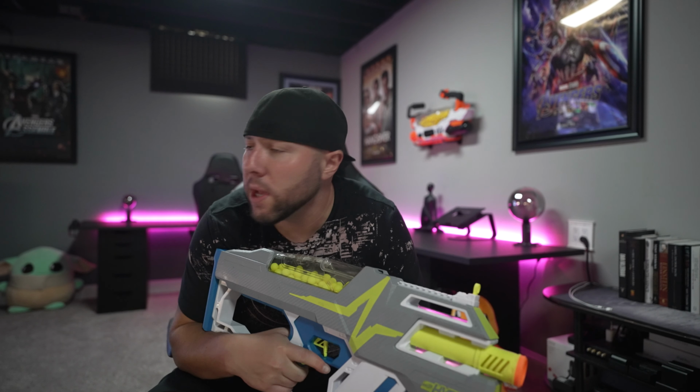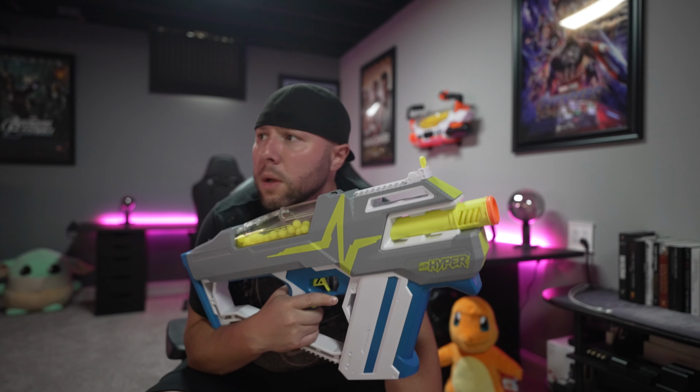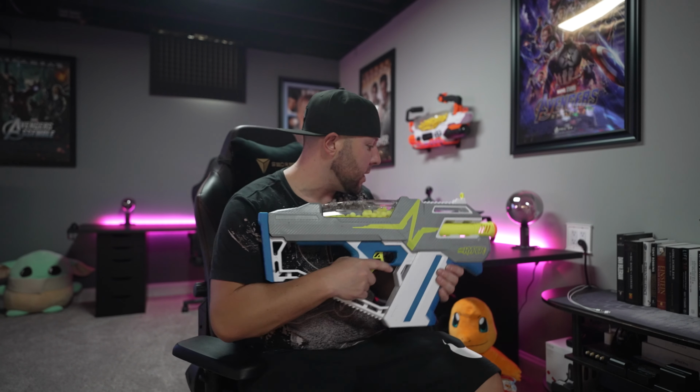Heading over this way, if you haven't noticed, there's a ton of Nerf guns all throughout the studio. So in case friends, family, whoever's over watching movies, someone pisses someone off, an all-out showdown happens with Nerf guns. There's the massive Tommy Boy up here that houses, I think, 250 bullets. These are the newer ones from Nerf. You guys saw Peter McKinnon playing with these a few months back. These are absolutely amazing. There's handguns.